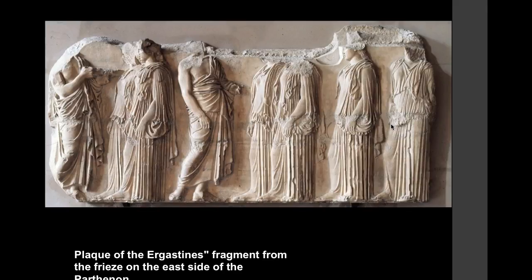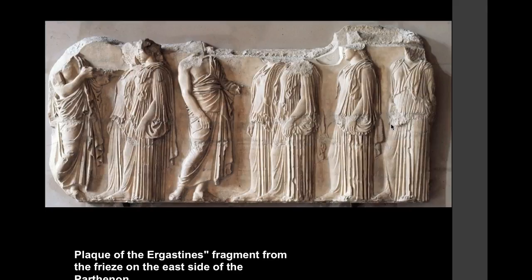The high point of the great Panathenaic procession, the ceremony in which the sacred peplos was presented to Athena, is depicted on the eastern side of the Parthenon, in the center of the building's main facade, beneath the gaze of the assembled Olympian gods. The Louvre plaque is part of this climactic scene, and this is located in the museum. It portrays the solemn procession of, and I know I'm saying it wrong, the Ergastines as they approach the statue of Athena, welcomed by two priests.